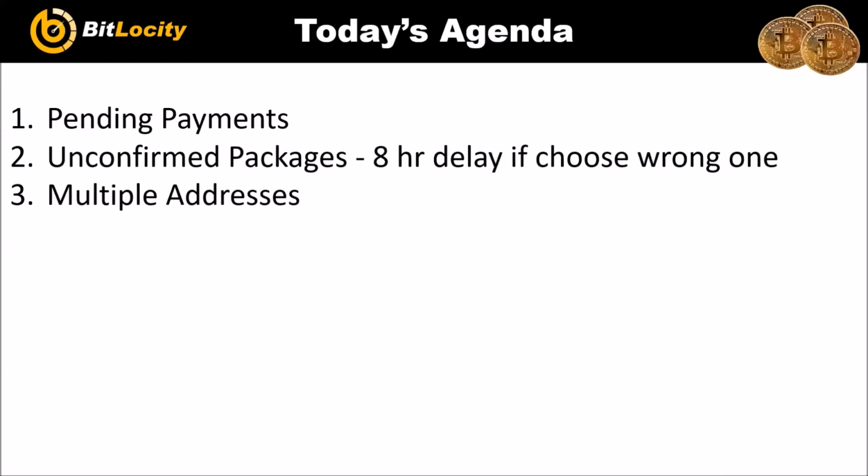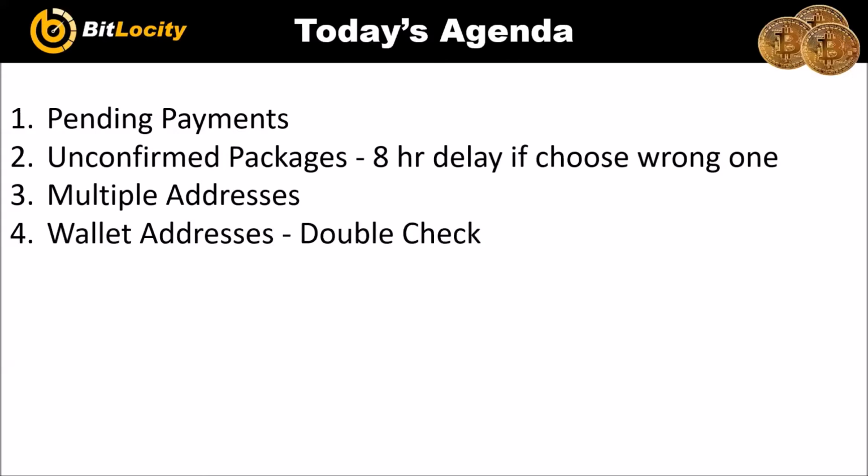All right. So let's talk about multiple addresses. We're going to talk about multiple addresses and also wallet addresses. Now, some people have put the wrong wallet address in the system when it comes time for them to receive a payment. For example, they put other wallet addresses like maybe Ethereum. Maybe they didn't put the complete wallet address in there. Some people even took the wallet address to make your payment within BitLocity, and they actually put that in the wallet address where you would receive your payment. Okay, so of course, those are all errors.